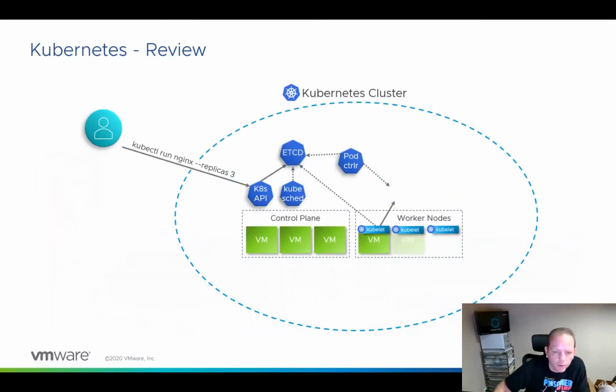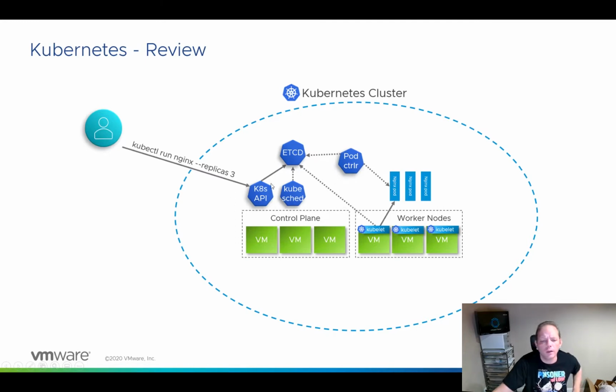Yeah, let's just take a quick look at Kubernetes. How does Kubernetes work, right? When we say we want a container to run, this is a simplified view. Just to keep in mind here, nothing communicates with etcd directly. Everything communicates with the Kubernetes API, but we're just showing some dotted lines here to show logical flows.